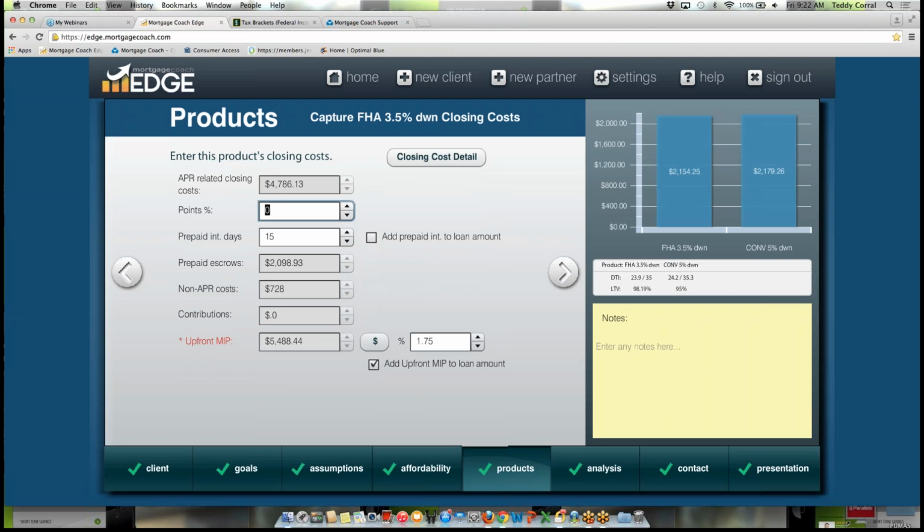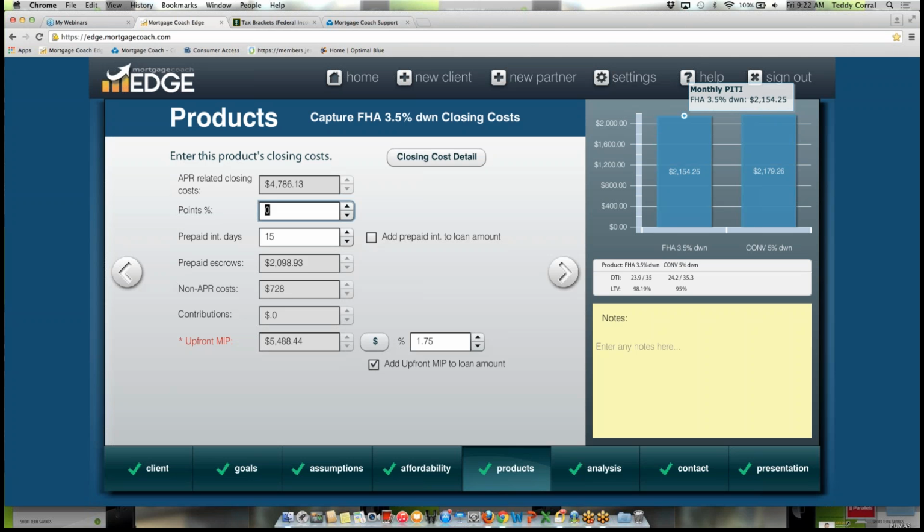Okay, so in here are your closing costs. Each product or loan scenario that you're building inside of Mortgage Coach, so this is the product that we're technically on right now, each one has 3 pages. On the first page that we just left, purchase price, down payment, base loan amount, rate, and months. And then the second page, which is what we're on, shows and presents the closing costs to you.